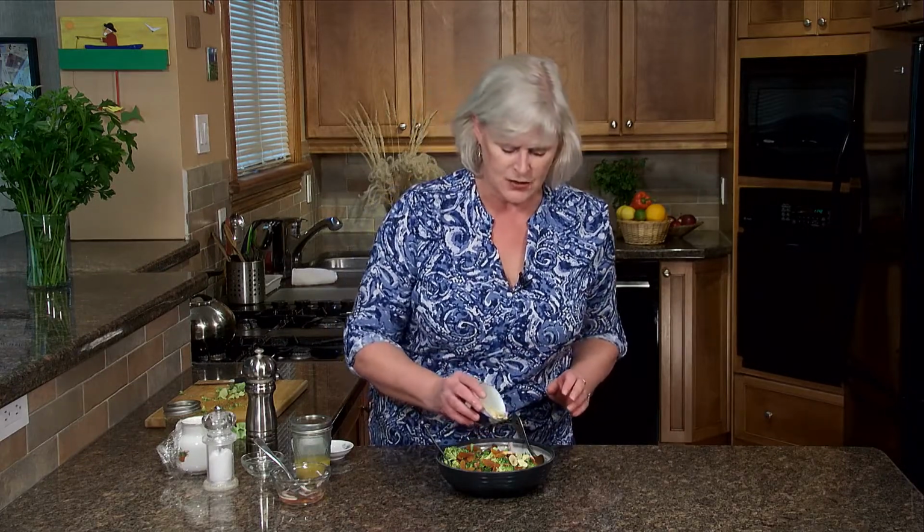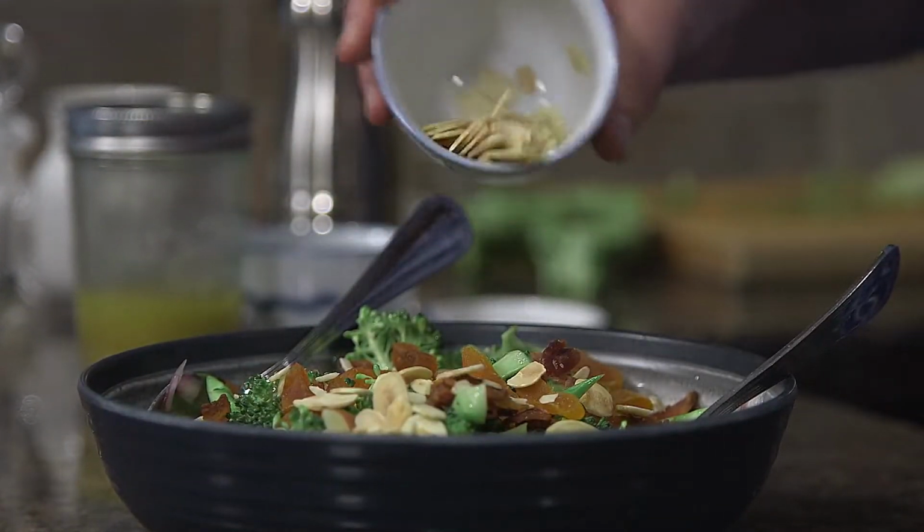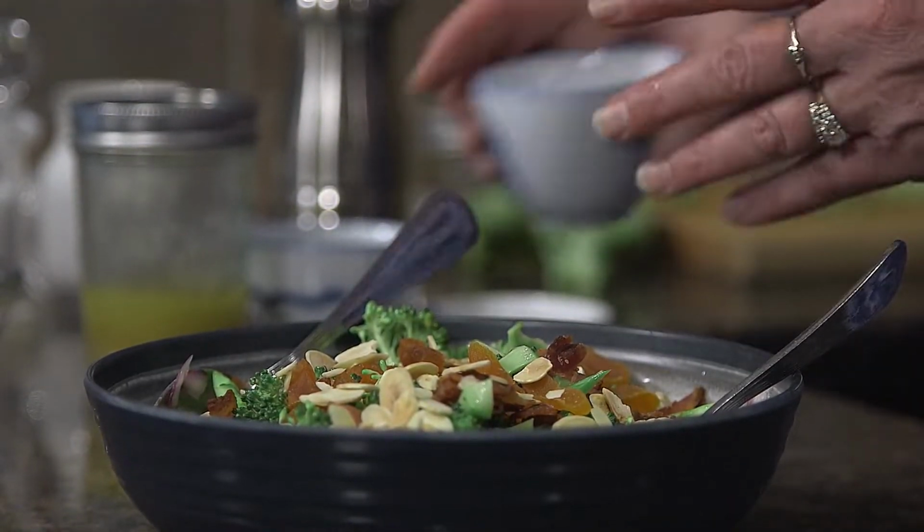And yes, I did toast these in the microwave. It was about 50 seconds on high power, and they came out perfect with no burnt ones. So as I've said before, great way to toast nuts. So here our raw broccoli salad has come together so easily, and if you prep the ingredients the night or morning before, you can assemble it half an hour before dinner and it'll be perfect.